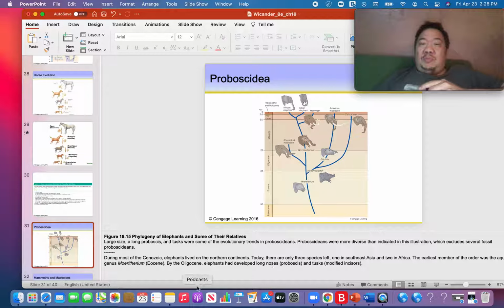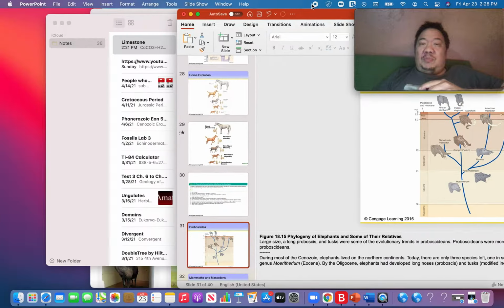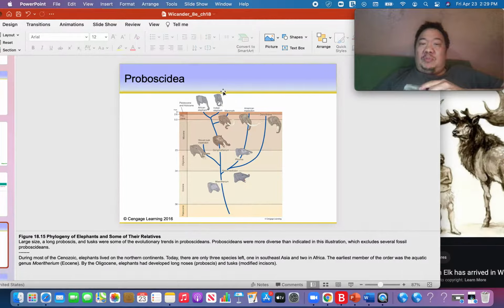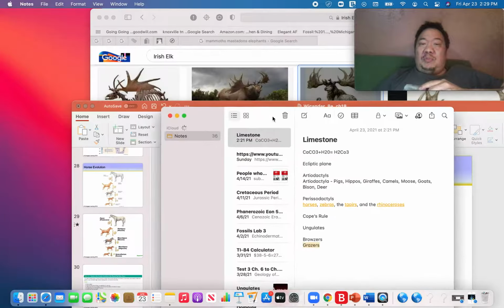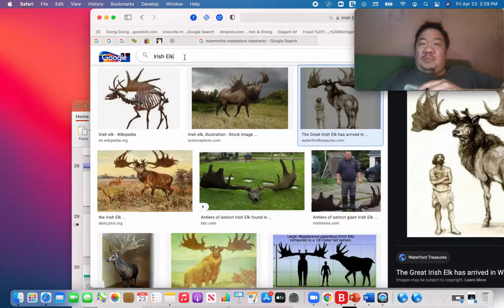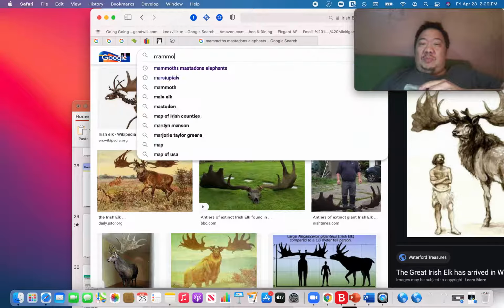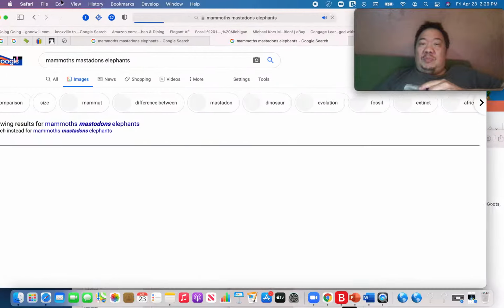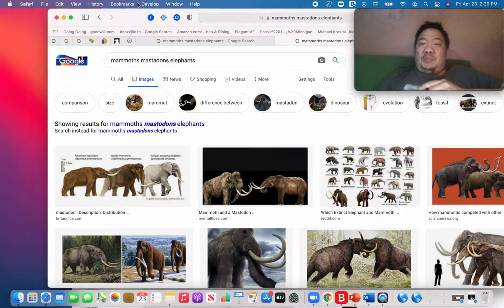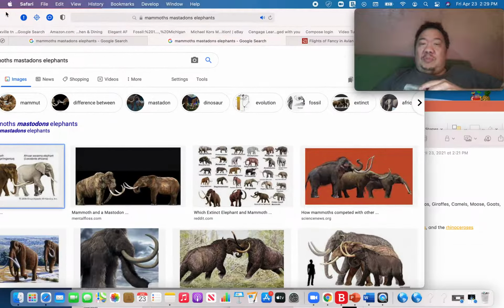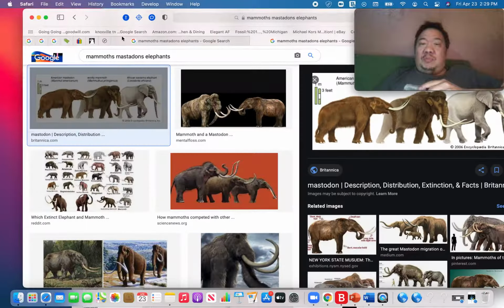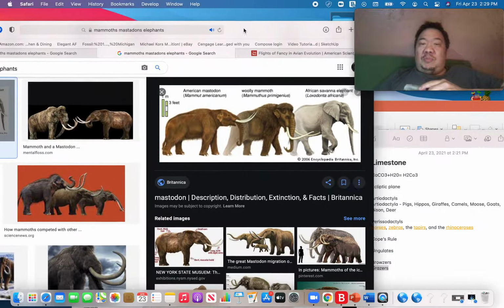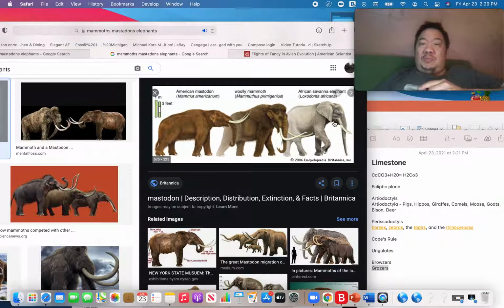And there are 3 main types you need to know about as far as Proboscidea. When you think of Proboscidea, please think about elephant-like creatures. And there are 3 main types you need to know about: mammoths, mastodons, and elephants. Obviously, only the elephant exists today. They exist in Africa and India today, and we all know what an elephant looks like.